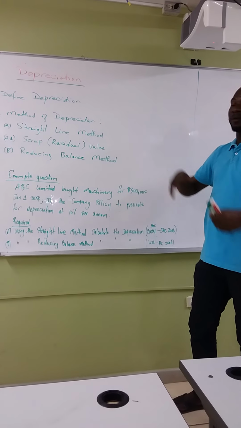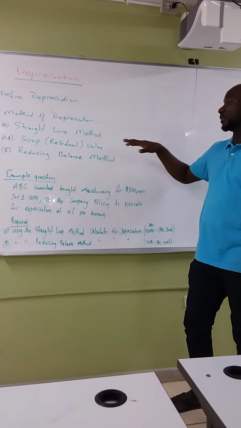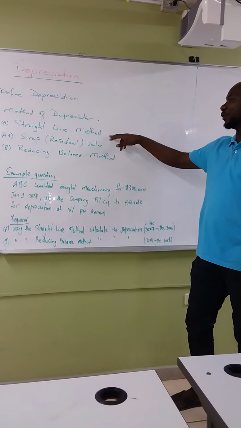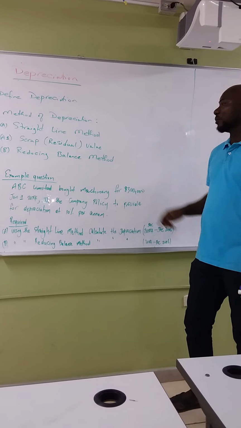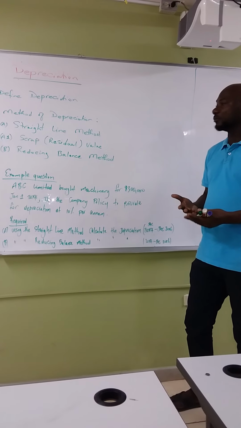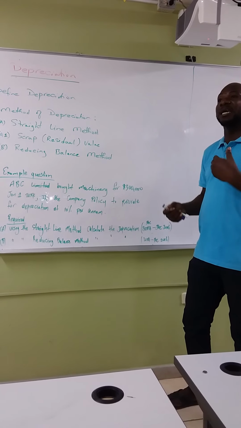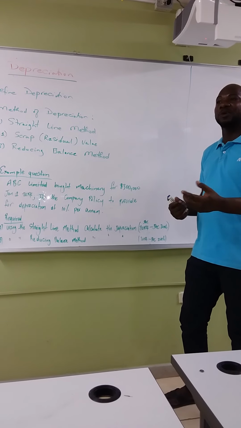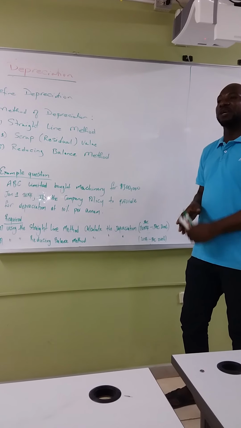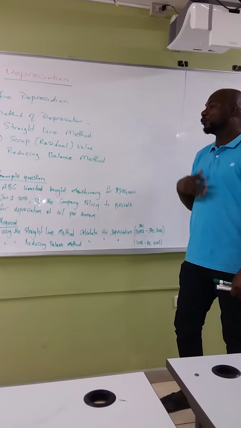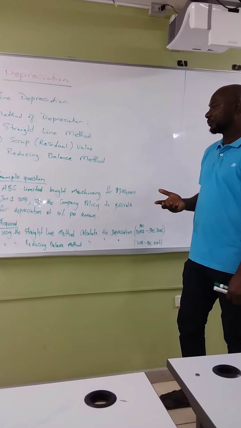As a result of it being calculated on the cost price of the asset each year, it therefore means that the amount for depreciation, meaning the amount charged per annum, is going to be fixed. It's going to be the same from year to year. Reason being, you're calculating on the same figure, which is the cost price each year, so it's going to give you the same result.